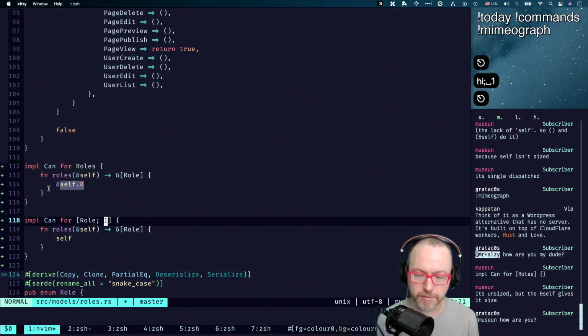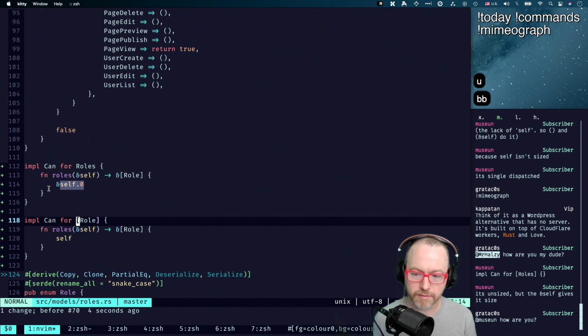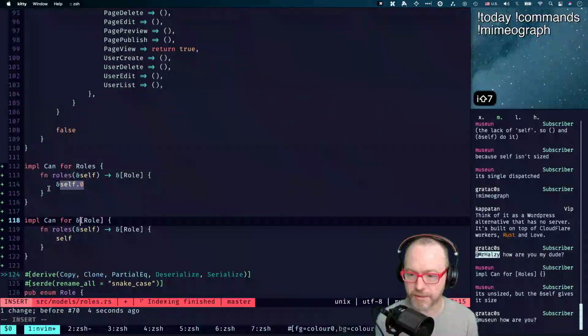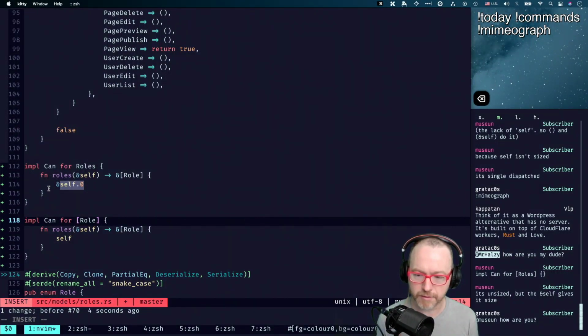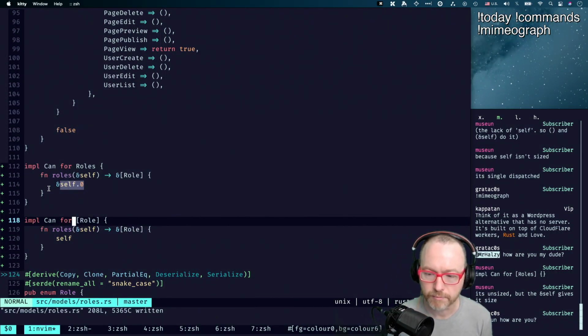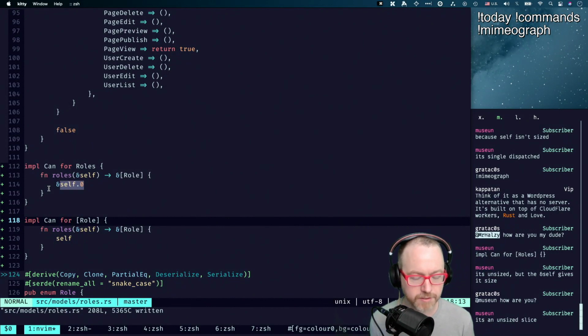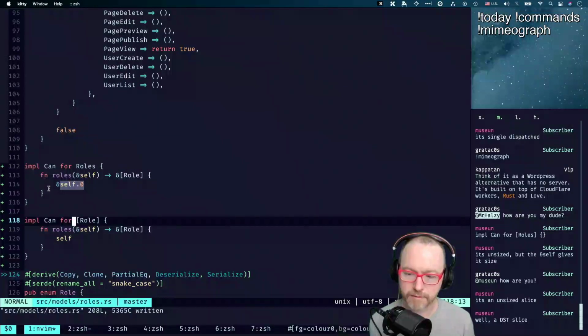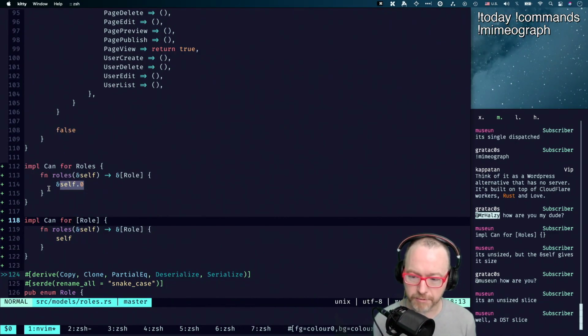It's not an array because an array would have a size, right? Is it a slice? Well, of course that's a slice. It's just not. It doesn't have the borrow on it. Wow. Oh, that's neat. Unsized slice. Huh. Well, today I learned. That's really cool. And that's why we do this. Because that is neat. That is really cool.